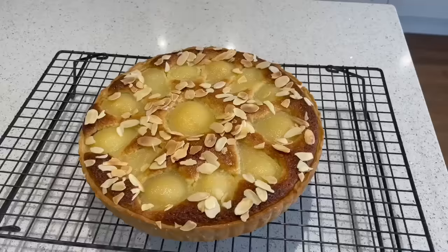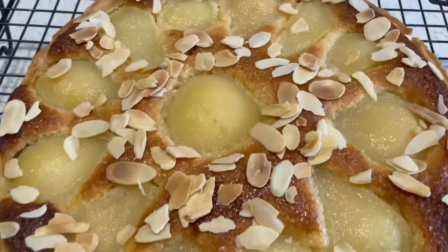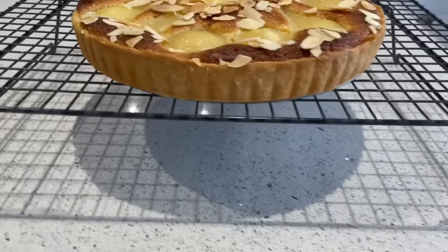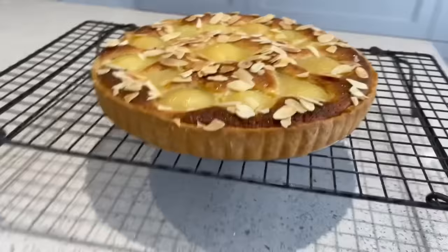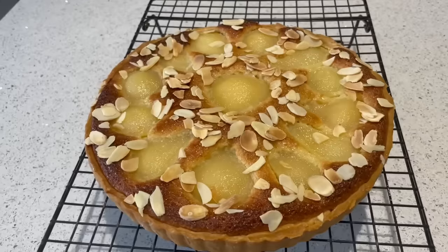So this is what it looks like out of the tin now. It looks a lot darker actually on this video than it does in real life. It's more golden in real life. I can't explain it really. But anyway, look at the nice fluted edge. And as you can see, that pastry is definitely cooked through. So it hasn't cooled down properly yet. So as soon as it has, I'll cut into it and then I'll show you what a slice looks like. I can't wait to eat some of this.